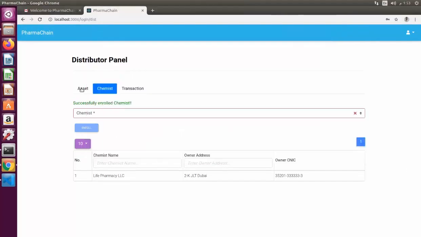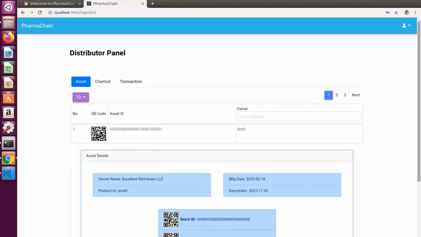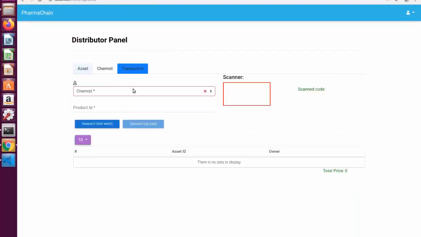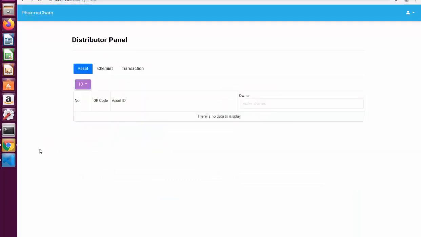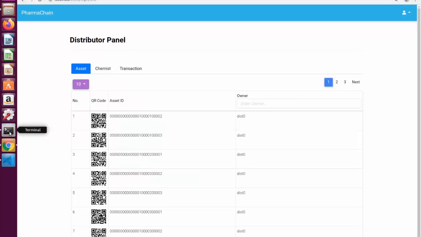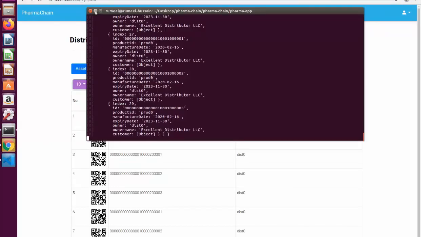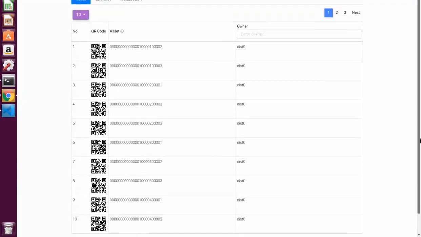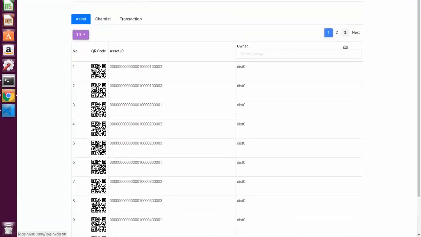So now we can scroll down. We can create a transaction for assigning it to the chemist. In the terminal we have some activity, and now we're going to go to our asset.